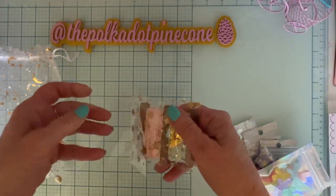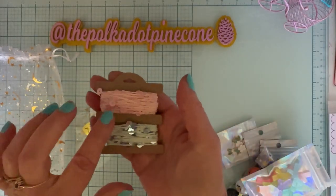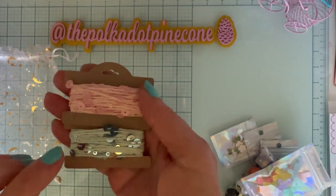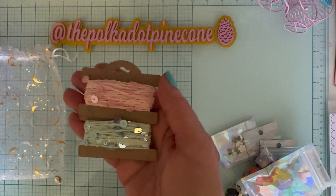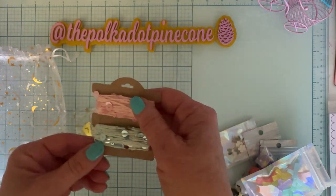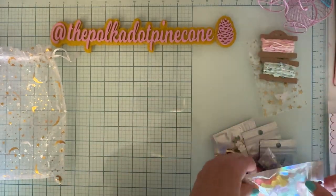So the first thing I got — I had seen somebody else share these and I thought they were really cute. I have some of this trim from Hobby Lobby in gold and silver, but I had never seen any on twine like this. It's a pink twine with pink sequins throughout, and also in an aqua color — I thought that was really pretty. So I went ahead and purchased some of that to try it out.